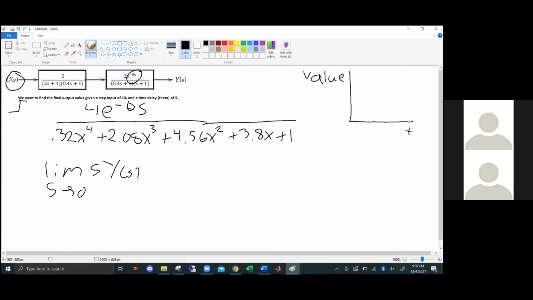The final value theorem allows us to predict the output parameter. Our transfer functions have already been converted into the Laplace domain. So then we can take the limit of s going to 0 of this transfer function multiplied by the Laplace variable s, and we'll be able to find this final value.